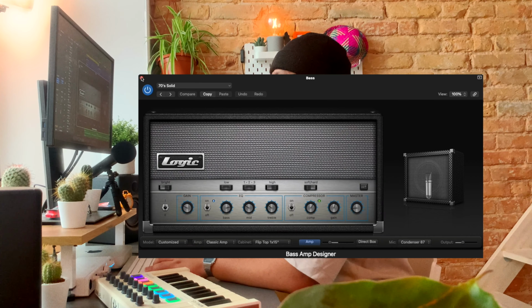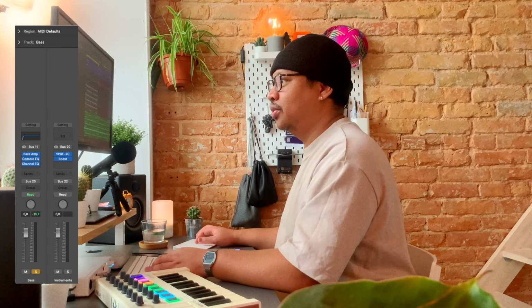Or maybe let me figure out the bass. A nice guitar bass. Again, this is a template bass, so I have my bass right here. It already has a few things on it. Logic's bass effects, and then some EQs. I think everything is there. Oh, this thing.